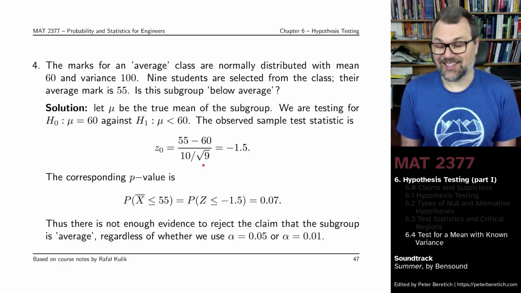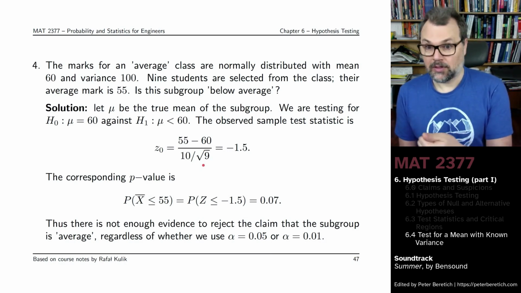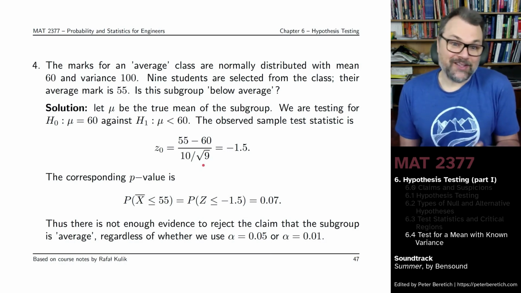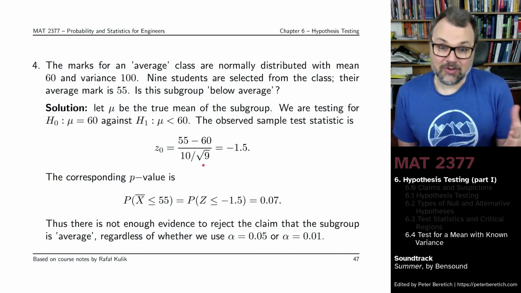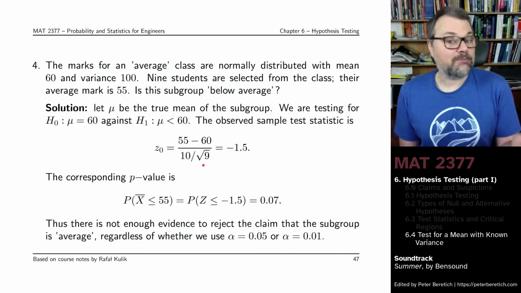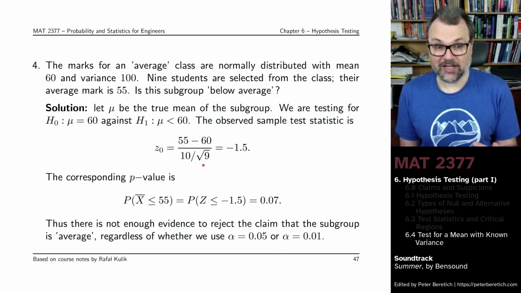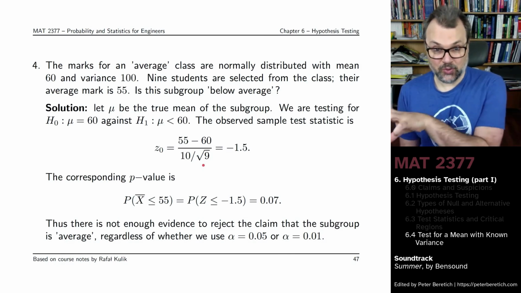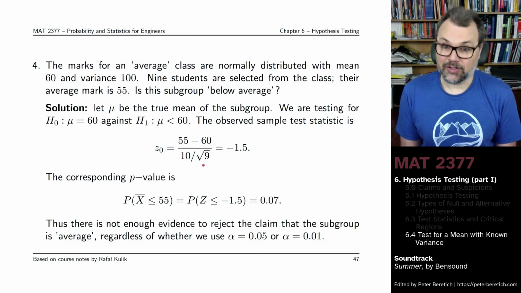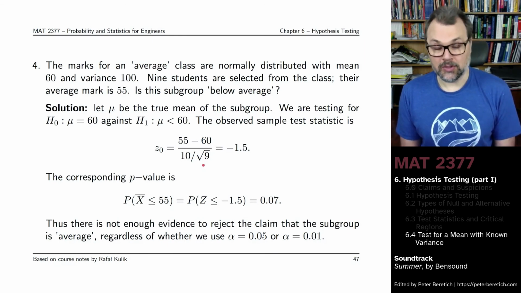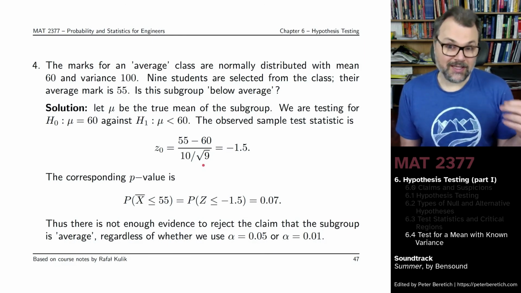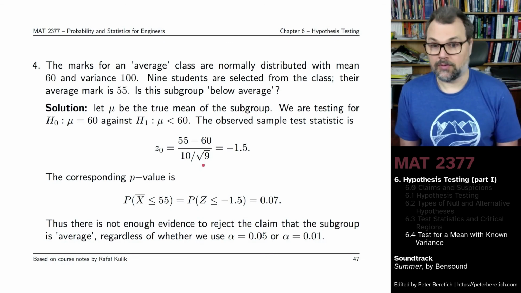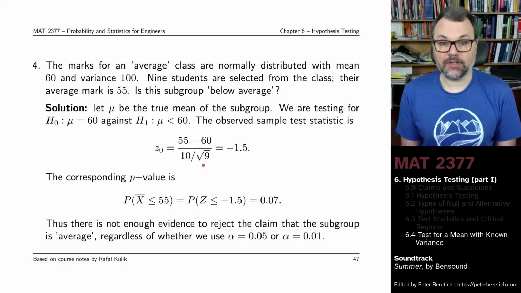If I increased my sample, I might see that the sample mean increases. But if I increase the sample and the average mark stays close to 55, then that's probably going to give me enough evidence to be able to reject the null hypothesis that my new class is average. And I'll be able to conclude what I want to show, that it is below average. So the sample size and the standard deviation will actually play a role.